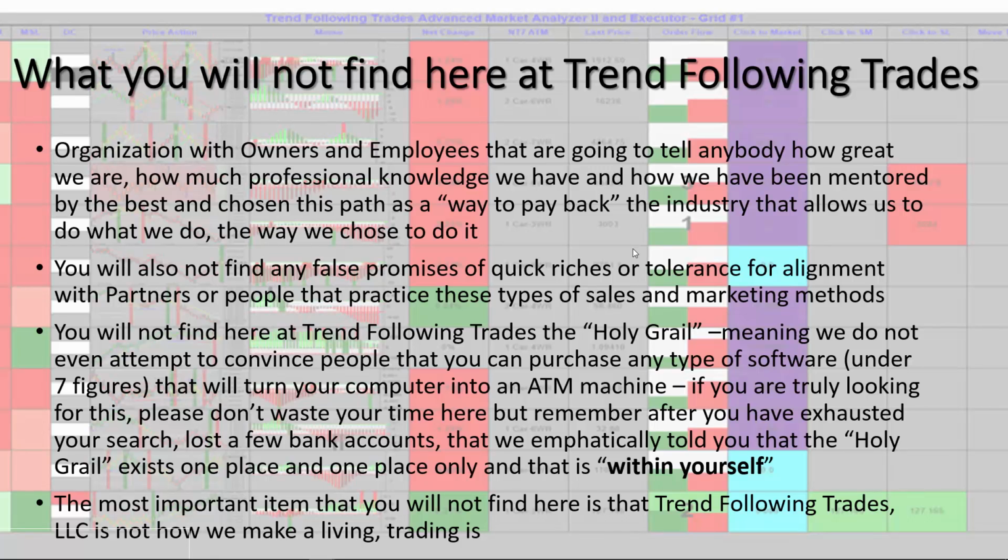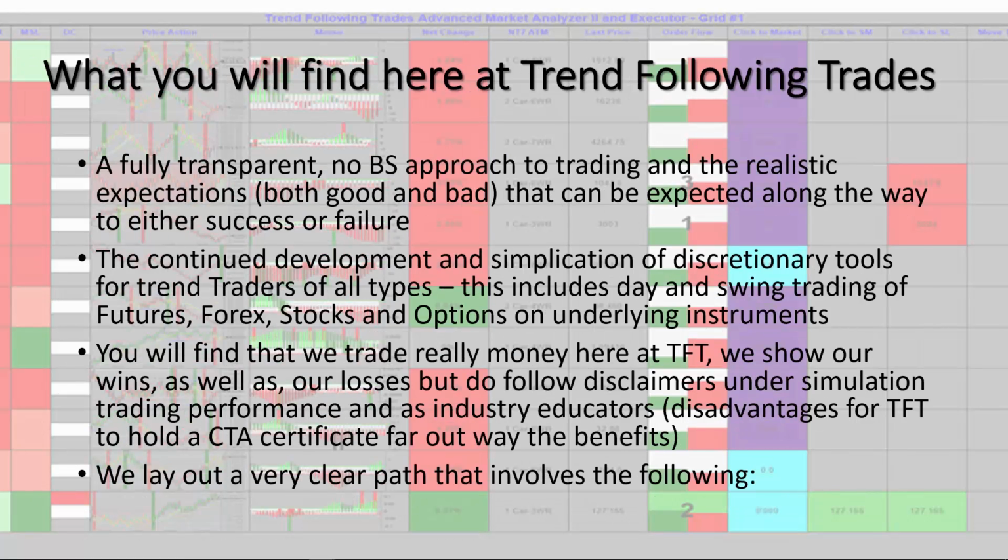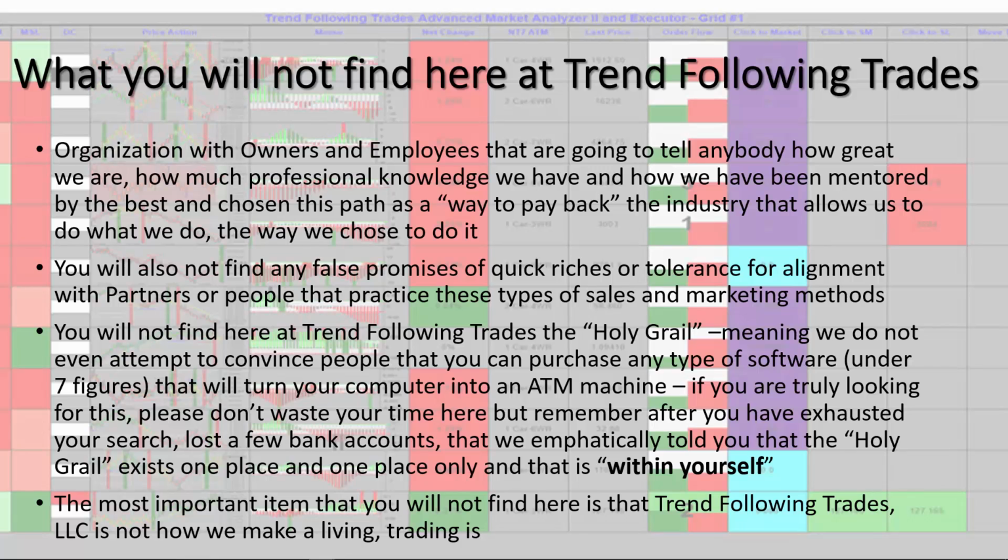We take pride in what we do. It's a very difficult business. We work hard at what we do, and we stay engaged with the people that care. A lot of people we vet come in looking for the Holy Grail. Please understand the Holy Grail exists within yourself. It's nothing you can buy. Unless you have $1 million, you can probably buy it then. Banks and hedge funds pay that kind of money to programmers that reprogram strategies on a daily basis, not on a monthly or quarterly basis, on a daily basis. And that's what you won't find here.